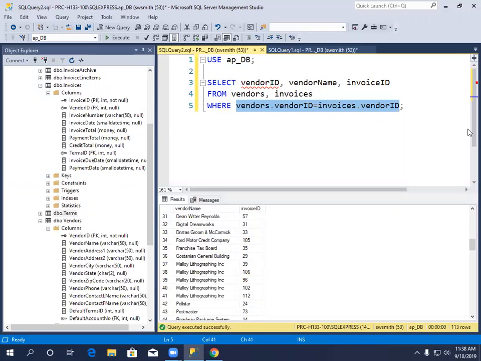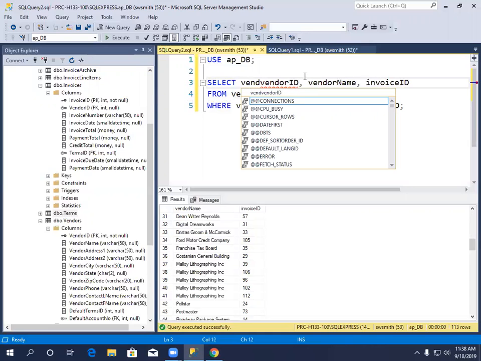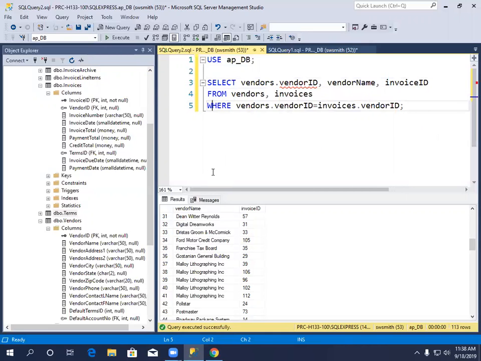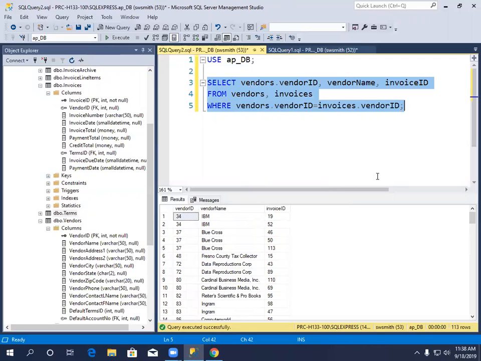So I will usually say vendors.vendor ID, and now my red line should go away, and it did. And now I'm going to get the output. There's the vendor ID.